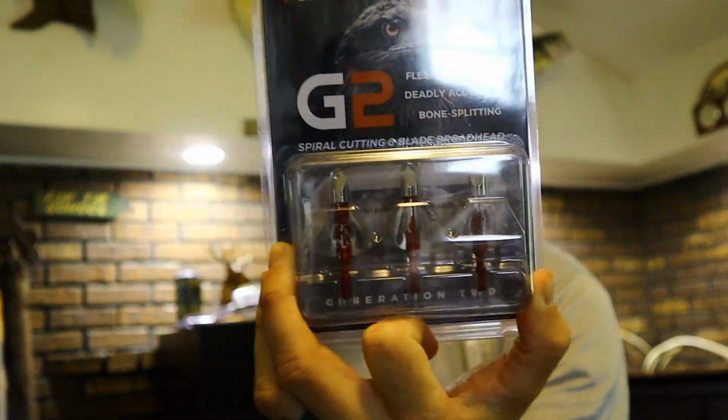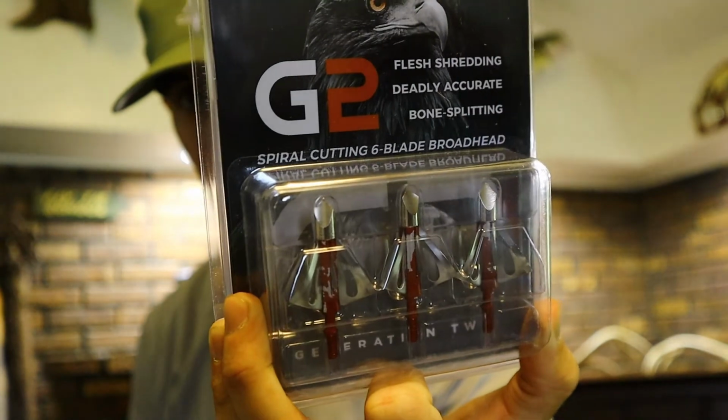These things are just absolutely ridiculous looking. I'm pretty sure I don't even want to touch the blade. That's how sharp they look. So this is the new G2 with the spiral cutting blades. I'm going to try to get as close as I can and not take it out of focus. There's 6 spiral edged cutting blades on this broadhead. They're just crazy looking. In the paint job, it looks like the paint's chipping, but it's not. It was actually painted that way.